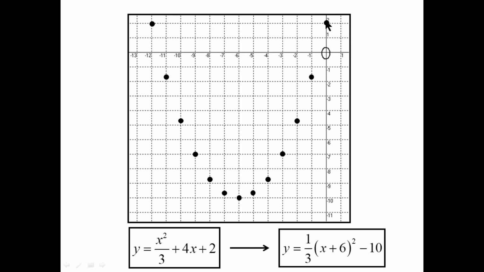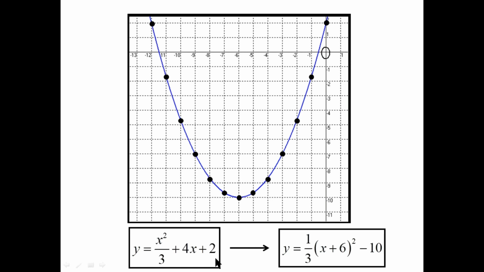Let's notice the y-intercept of the parabola turned out to be 2 when we carefully graphed. And if you look at the standard form equation of this parabola, yes, the y-intercept is supposed to be the number +2. So everything is in order and consistent. Join the points together, and that's graphing a parabola, a necessary skill.